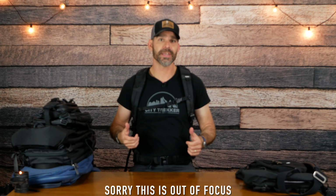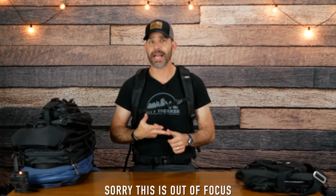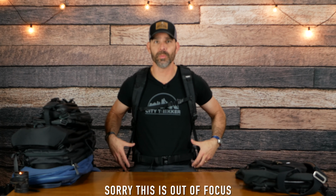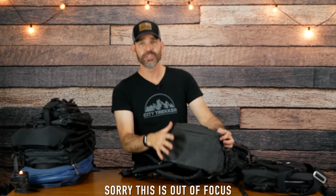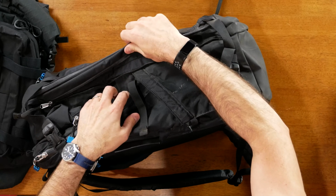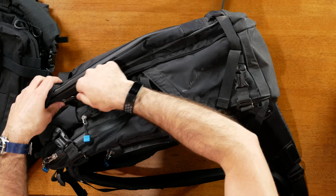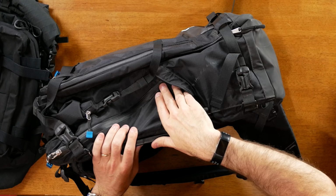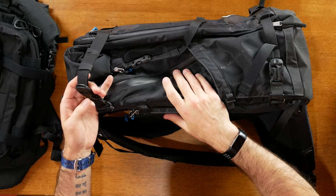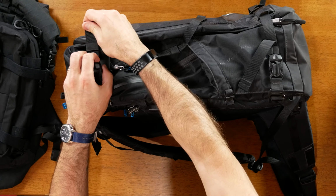So sometimes I'd have two pouches. You know, I'd carry things like my Western Rise Versa hat, a DJI Pocket 2, sunglasses, whatever I want for quick access while I'm wearing the bag. The bottom of this is a super durable Hypalon material. On the sides of this, you do have some expansion to give just a little bit of room to that front pocket if needed. Water bottle pockets on either side of the bag. And with this strap here at the top, if you're doing a tripod, you can hold down that tripod at the top here.